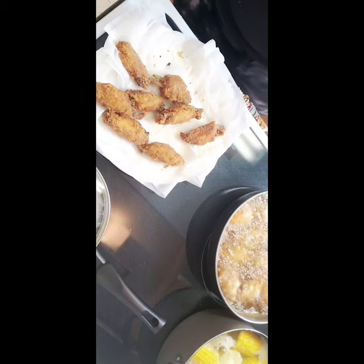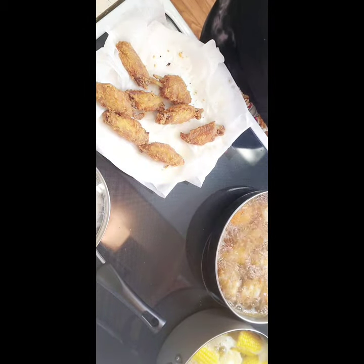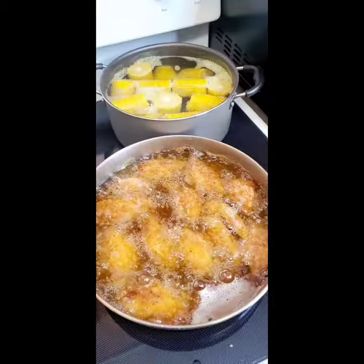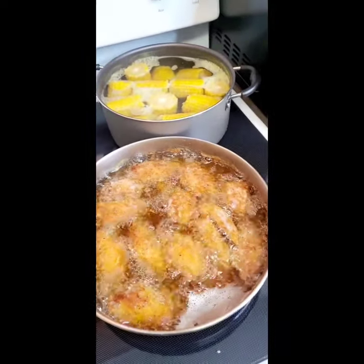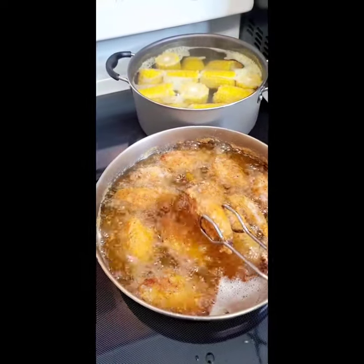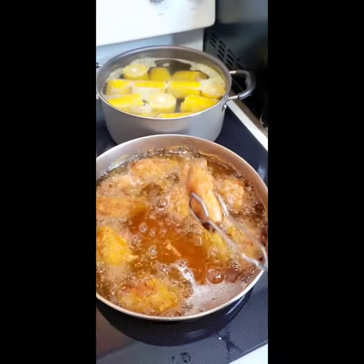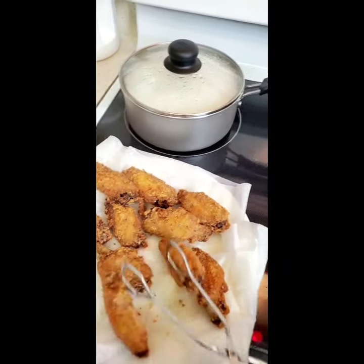This chicken is so good. My children and I sampled it a little bit. So I'm turning the second batch of chicken over. Look at that extra crispy chicken, you guys. I love it. Okay, it's time to take out the second batch. Extra crispy. That's the way my children and I love our chicken.